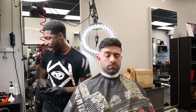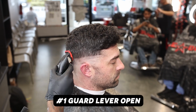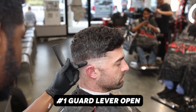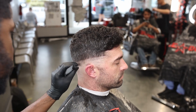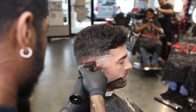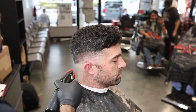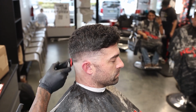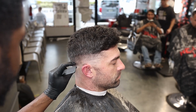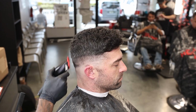Our goal and our job with this fading system that we're using today is to quickly see how the hair is going to react to us. So we're passing every measurement through his hair. We pass the blade open, and we can see it's still kind of faint, kind of light. But this 1 guard is still kind of giving the illusion of darkness because he has really thick and really coarse hair. So that just means when we're trying to create the illusion of a high fade, we may have to use our half guard or the blade open to kind of feather into these darker parts a bit to get our desired look.